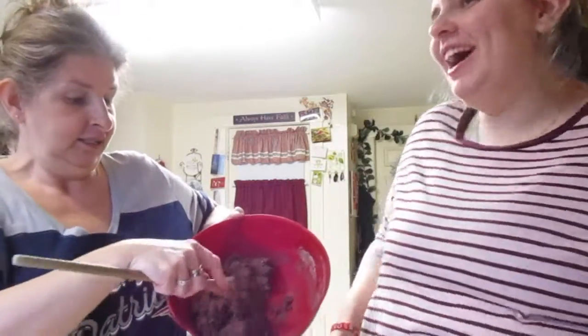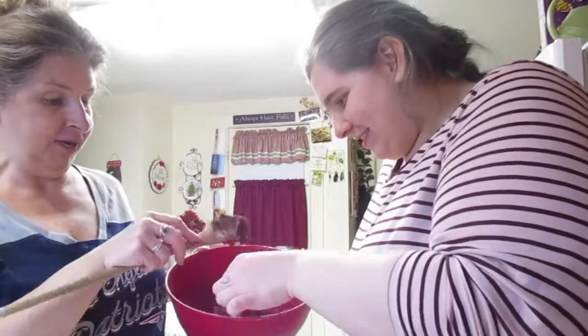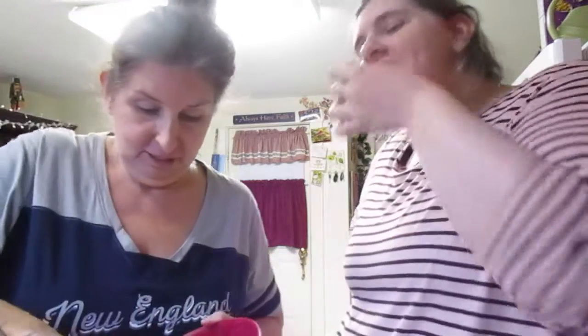See the consistency? I don't know if you can see that consistency. Probably not. I do that all the time. I'm like, can you see this? Probably not. The frame is always bigger than I think it is. Yeah. Because I look at this and only see that. Yeah. And then, yep. See, it looks like a hard ball. I mean, it looks like a big hard ball. But that's the way it's supposed to be. Thank you for yelling. Sorry, I always yell.